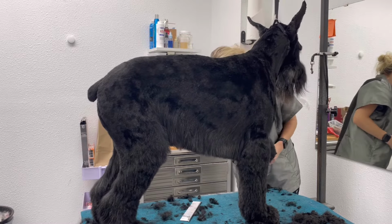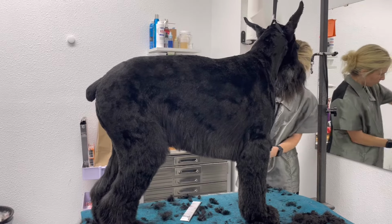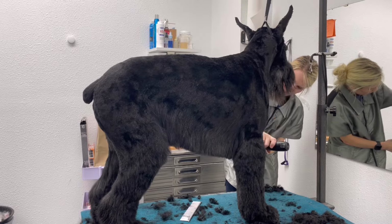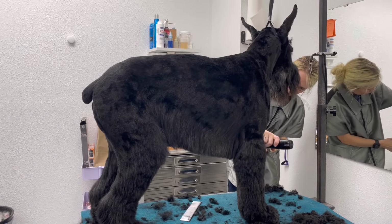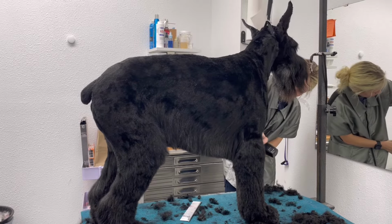Same thing, hold the front leg by the foot, out to the front of the dog, and then just keep making passes until all of the hair is trimmed, fluff up as necessary.